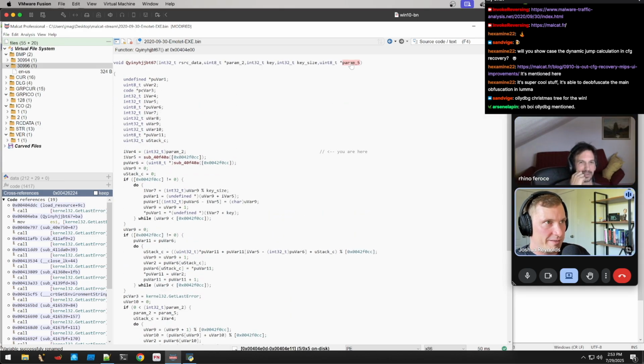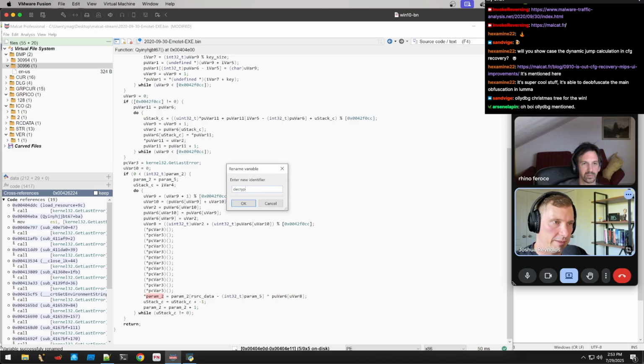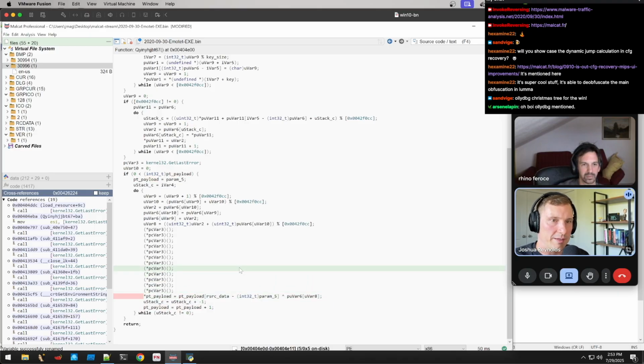And then this is doing the Ghidra thing that I don't like, where I select a variable and then it doesn't stay selected, it doesn't stay highlighted. But this is the fifth variable here. And if we look at what this is used for, the result of this XOR operation is being stored there. So this is probably the decrypted bytes. So I'll say PT bytes, or PT payload, because we know it's executed with that virtual alloc pointer. Okay, so we have this plaintext payload.